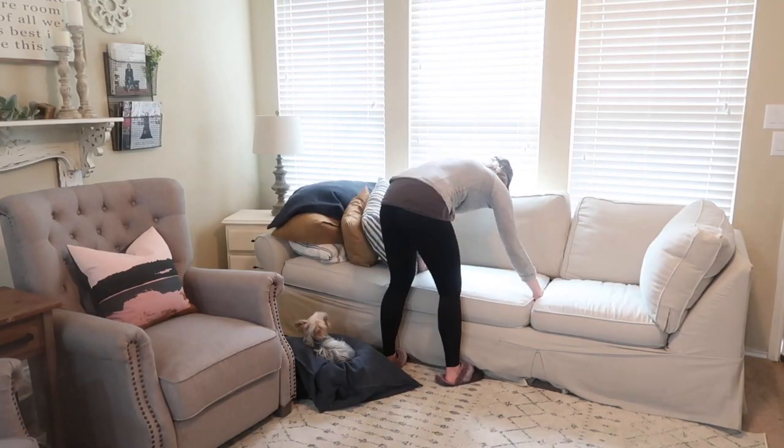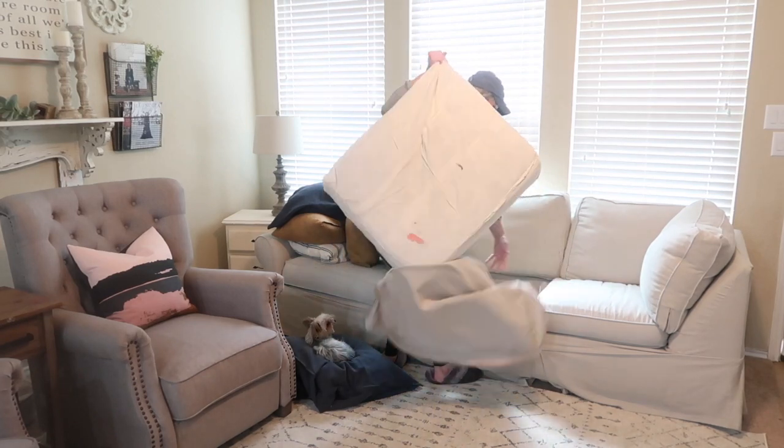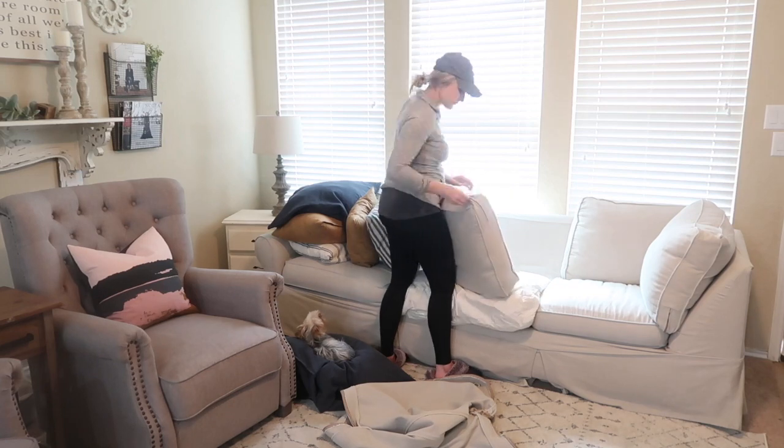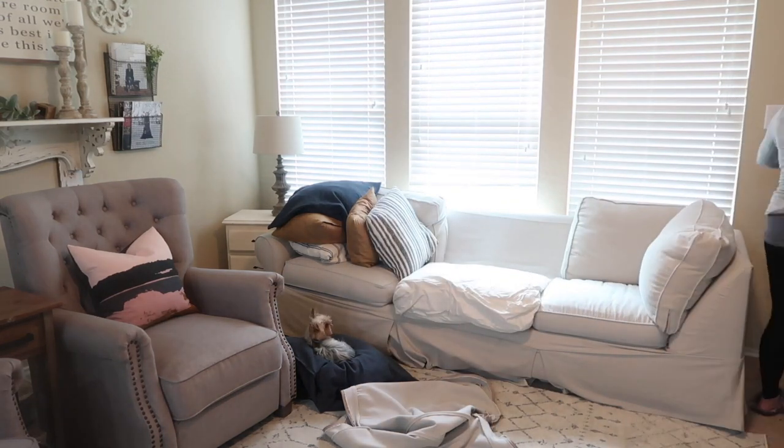Now that I'm done picking up the living room, I'm going to take off two of these couch cushion covers and wash them. I washed all of them the other day, but my dog jumped up on the couch and got muddy paws all over two of these, and I have to take one of them outside because the feathers come out.